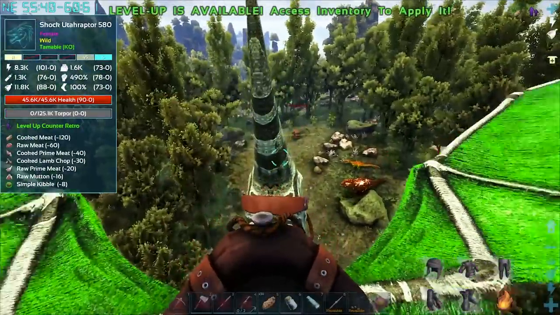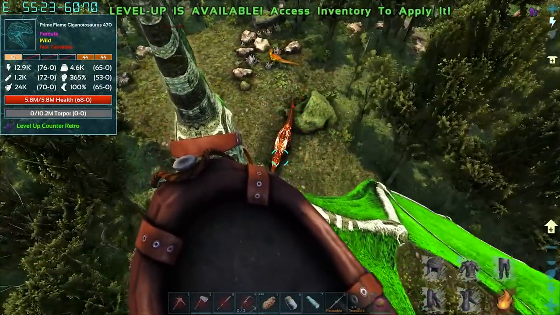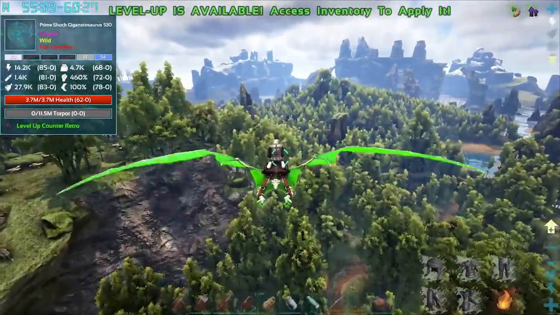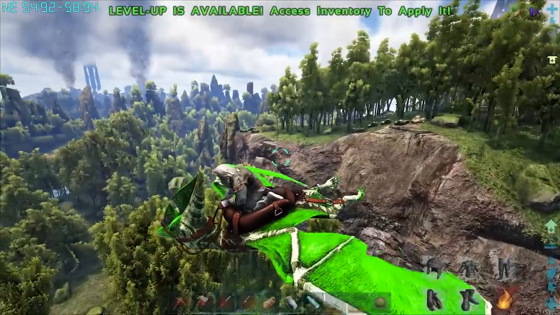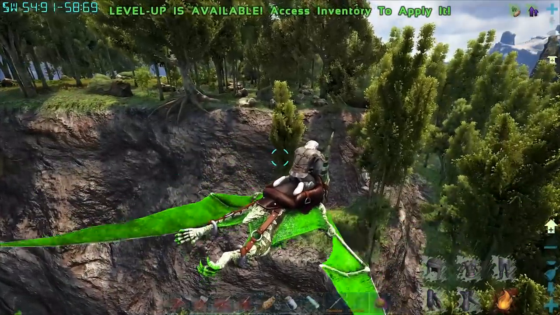There's also a little Shock Raptor. We've also got this thing, a Prime Flame Giga. I don't even know what I'm looking at right now. And then we got this thing, a Prime Shock. Oh my gosh. Okay. I don't know what mod any of these things belong to, but no matter... Okay, the further we head into the center of the map, the stronger things are getting. That part is for certain.